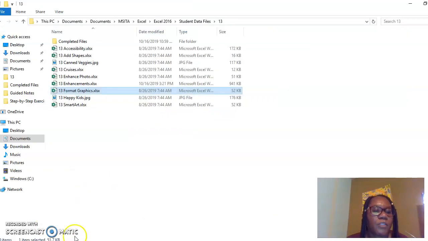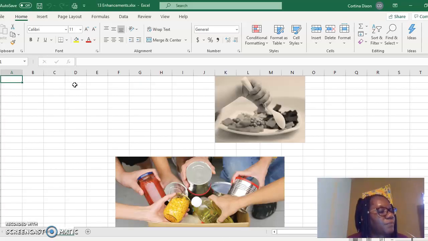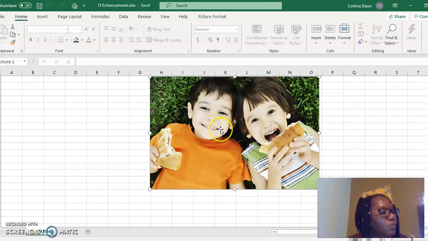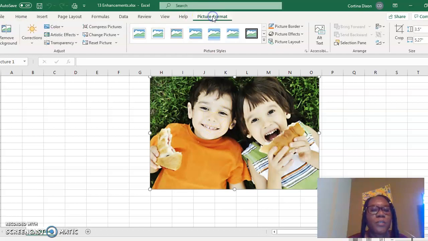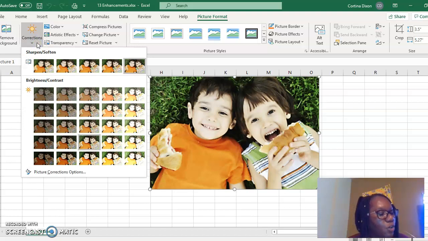And once I open up 13 Enhancements, we're going to change a couple of photos up here. So in the Correction worksheet, select the photo, and it tells us on the Picture Tools Format tab, click the Corrections button. So Picture Tools Format, Corrections button. They want us to choose the Sharpen 50%. This is the Sharpen, it says at the far left. So if I look at the screen tip, I see that that is Sharpen 50%.